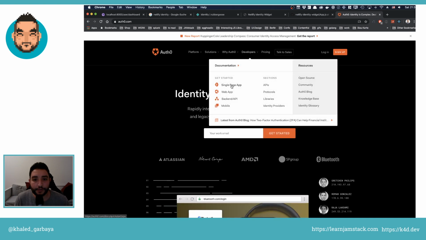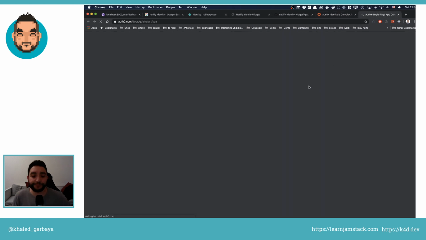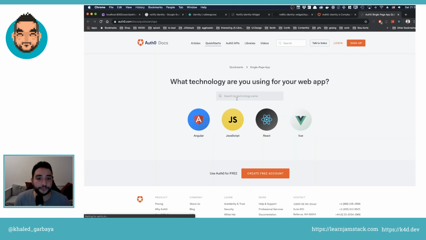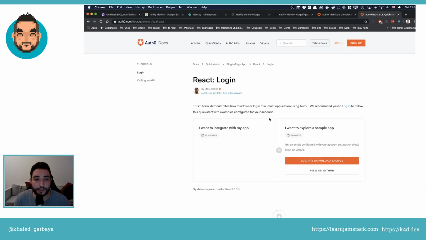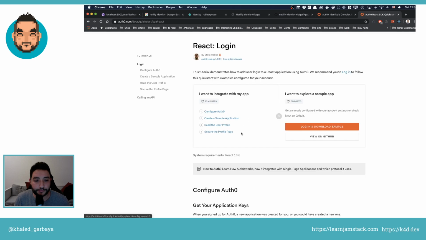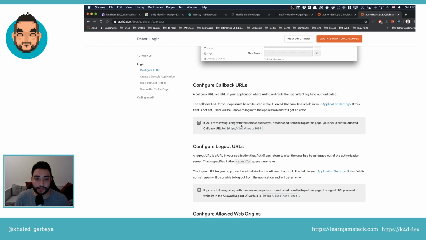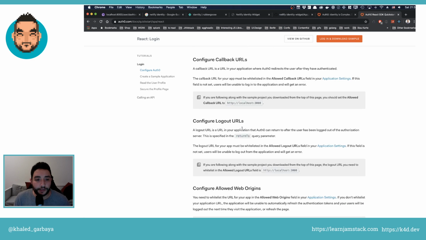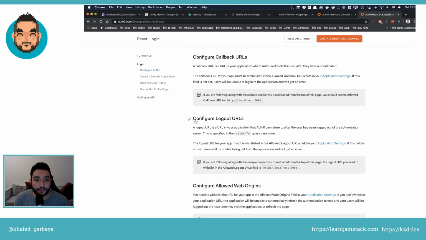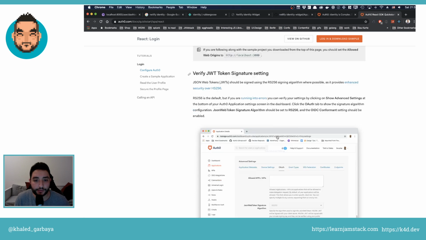So let's go here, check their examples, like single page app. And then we pick React. First thing, we will configure that, so we'll create this. And configure the logout URLs.